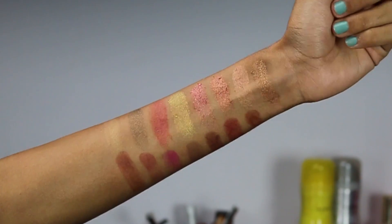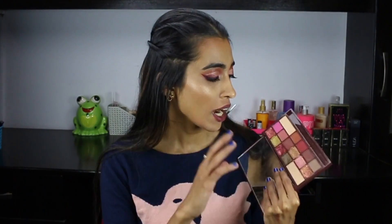Next is the I Heart Makeup Chocolate Rose Gold palette. If you already have the Chocolate Wise palette, go ahead and invest in this one — but only then, because the shades aren't as well put together. There are only so many eye looks you can create, and I often find myself reaching for other palettes to mix in. That said, the quality is similar to Chocolate Wise — mattes blend beautifully, shimmer shades are pigmented — but it's missing a dark brown or black for the outer corner. If you're a beginner, don't start with this one; go with a more complete palette first.